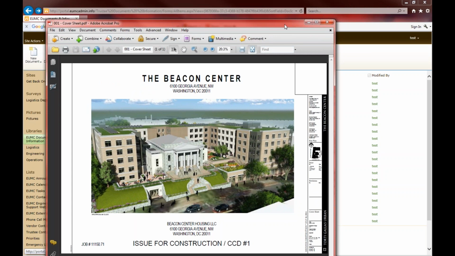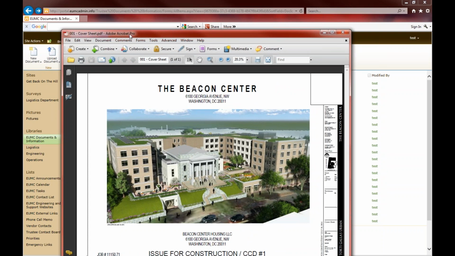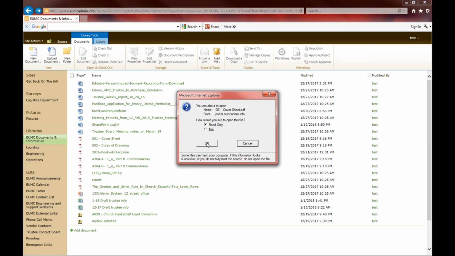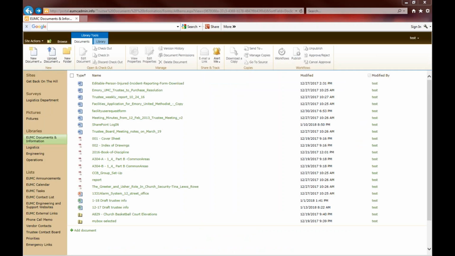And then of course you can save it to your desktop. The difference between this method and the actual first method is that you see that this is actually being managed by Adobe PDF software. If we were to go to that same document and just click on it and say open, it pops up in a browser window type. So it's a little more cumbersome this way, I think, but you can just save it to your desktop as well or print it out using that icon, which is the print. This is the save icon, and this is the email icon, but it more or less operates in a browser format. So if I click this back arrow, it takes me back to the site itself.